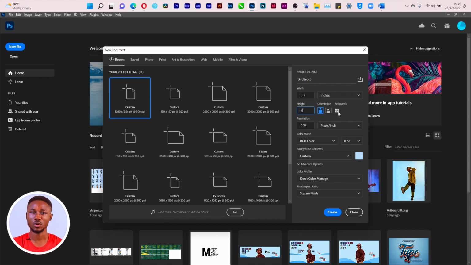I want to use the add border option because we want to be able to see our front and back design at the same time, sort of like in an artboard view. Remember, we're designing for print, we're not designing for web. For print, you set your color profile to CMYK, but whenever you turn the artboard option on, you can only design for web. So what you could do is design for web first, then convert your image to CMYK at the end. Or you could just choose the CMYK color profile at the inception.